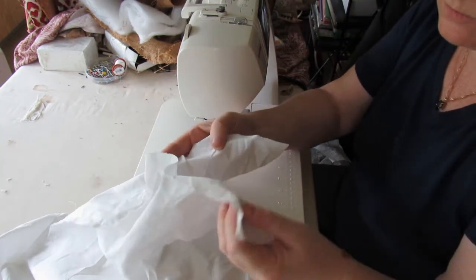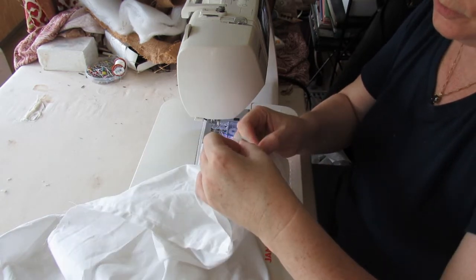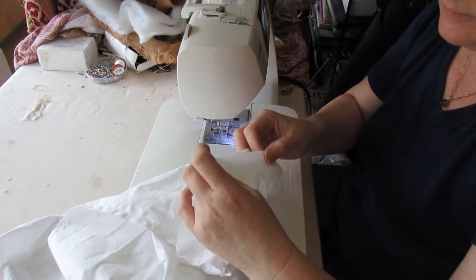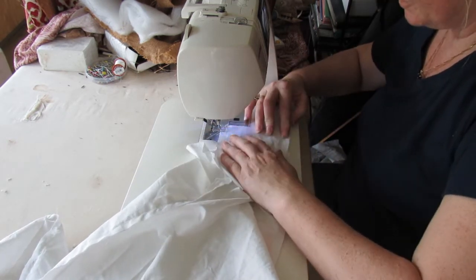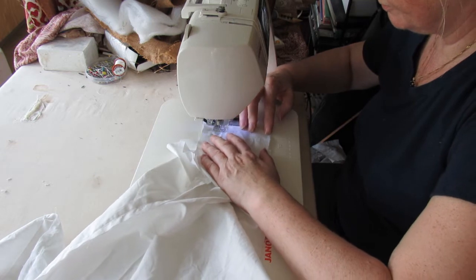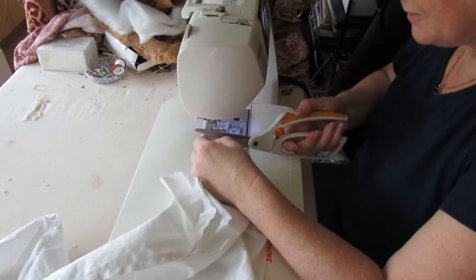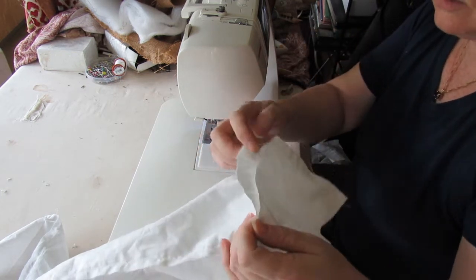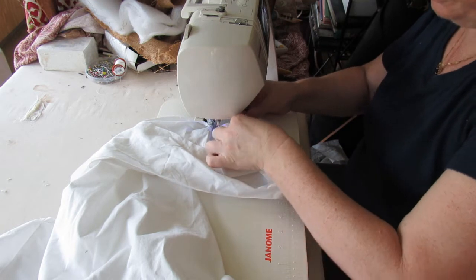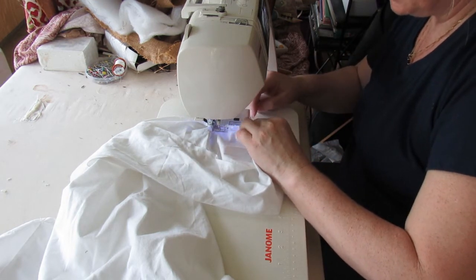With the right sides of the border together, I'm actually only going to put just over a 1/4 inch seam on there. And that should actually take up what I want. Go straight across. Which actually means I'm going to go back to sewing the border underneath. Flatten out my seam as usual. Try not to have a join on the corner, but it's okay. Sometimes it works out that way.